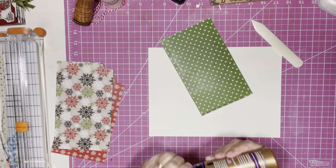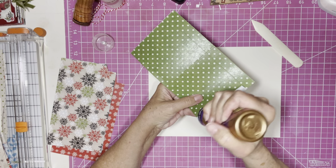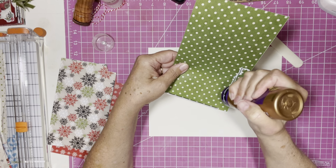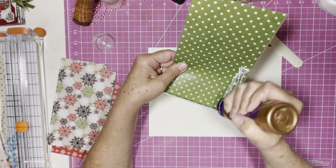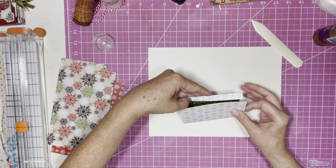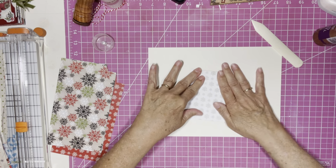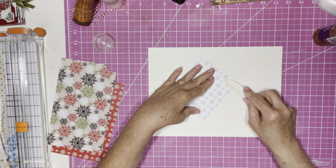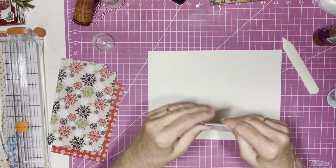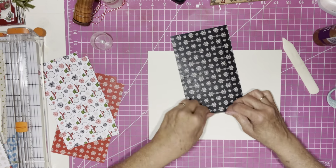Number three. I guess it's better if I squeeze with all my might. And then on the side here, right under the line, if you can see it, and all that area gets glued in. Okay. Close it down as straight as you can. And, you know, gosh, that glue goes everywhere. If you didn't want to turn it into a little book, I think these would make cute little pockets too for tags or whatever you would want to put in them.